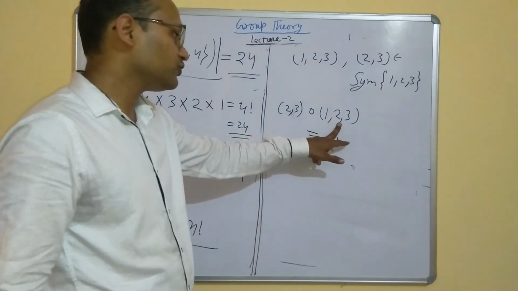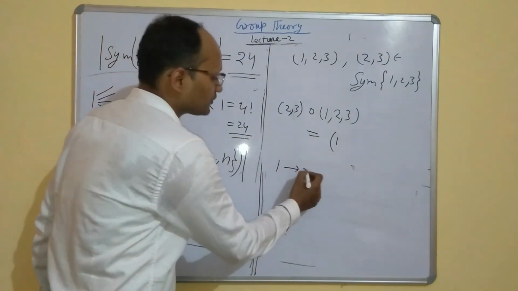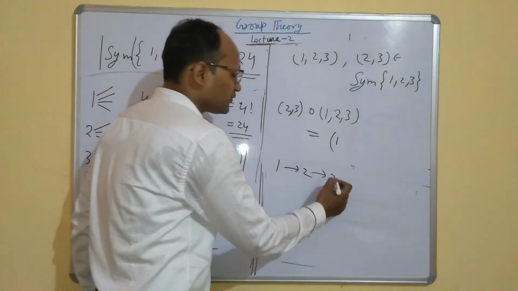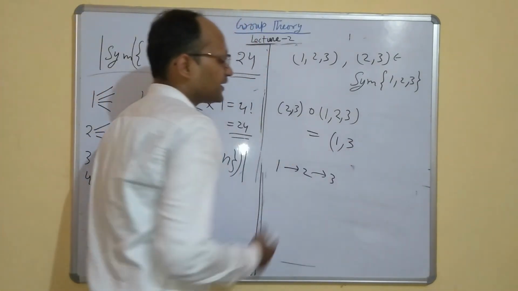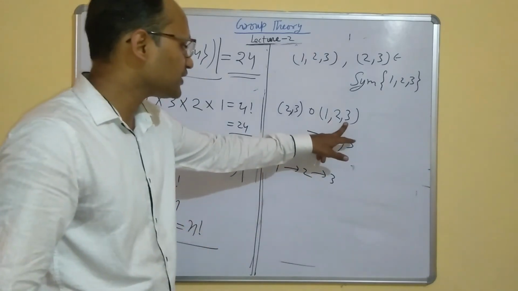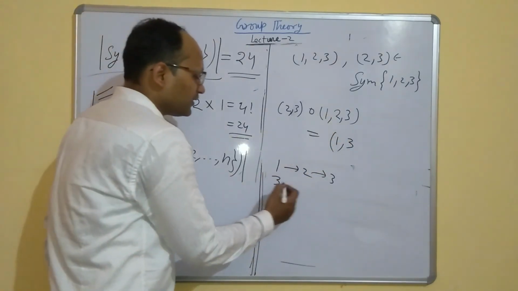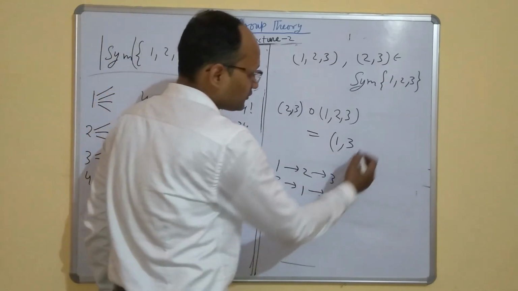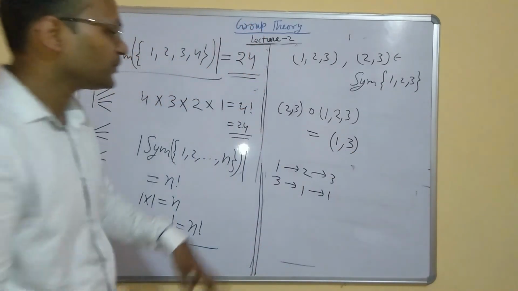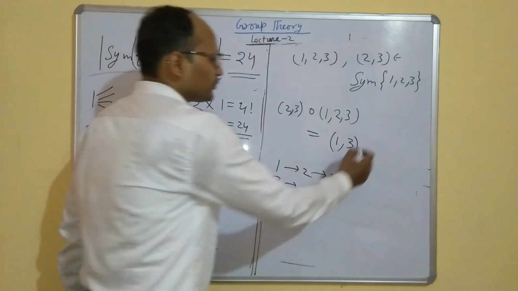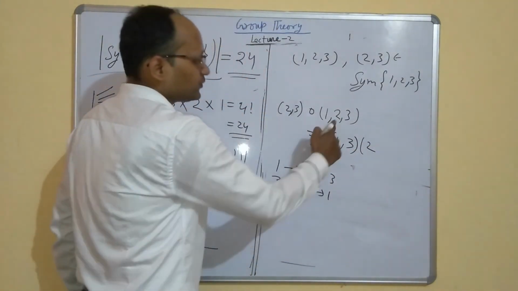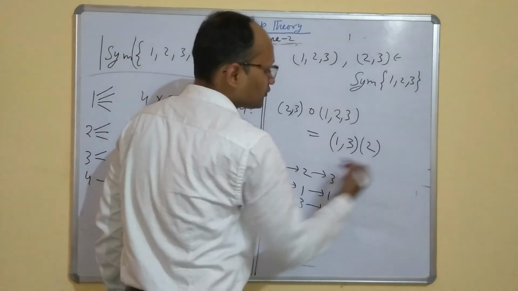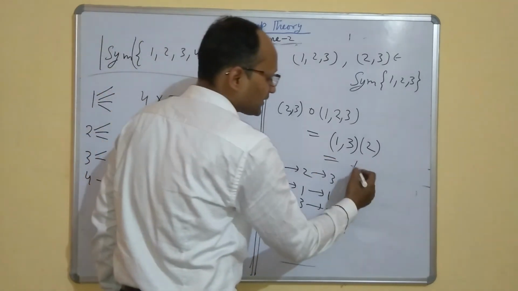So suppose I am taking one element, symbol 1. So 1 is going to 2, and 2 is going to 3 through this map. So finally 1 is going to 3. So I write 3 here. Now see where the 3 is going. 3 is going to 1, and in this map 1 is going to 1. So finally 3 is going to 1. So this bracket is closed. And now what about 2? 2 is going to 3, and 3 is going to 2. So 2 is going to 2. So bracket is closed. So this is simply nothing but (1 3).